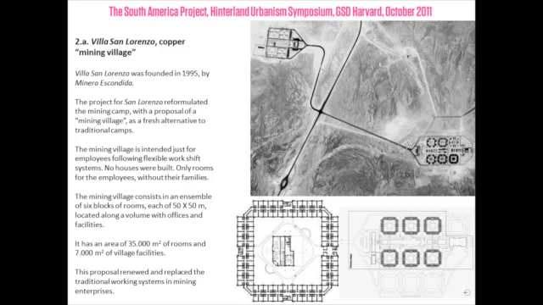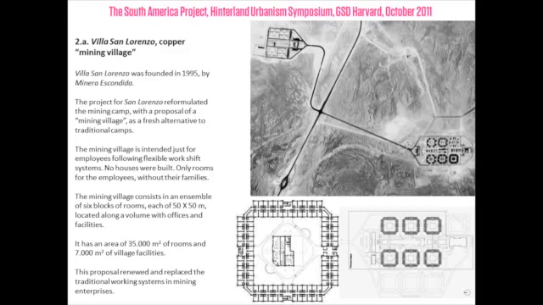Villa San Lorenzo Copper Mining Village. Villa San Lorenzo was founded in 1995 by Minera Escondida. It's an international Australian-based enterprise. The project for San Lorenzo reformulated the mining camp with the proposal of a mining village as a fresh alternative to traditional camps. The mining village is intended just for employees following flexible work shift systems.